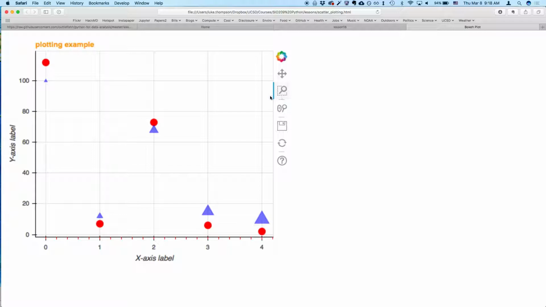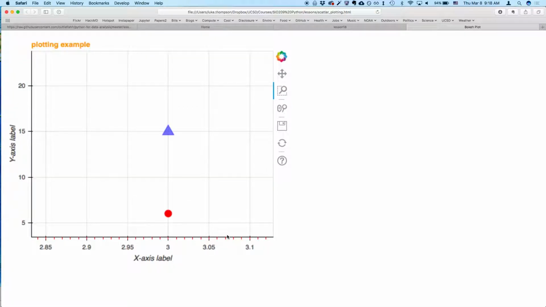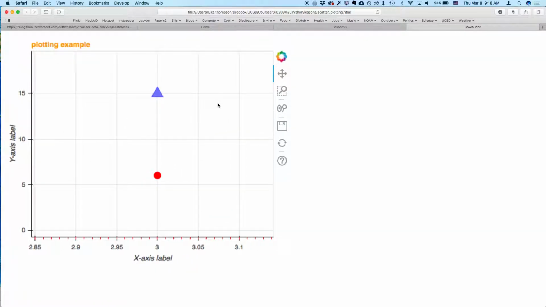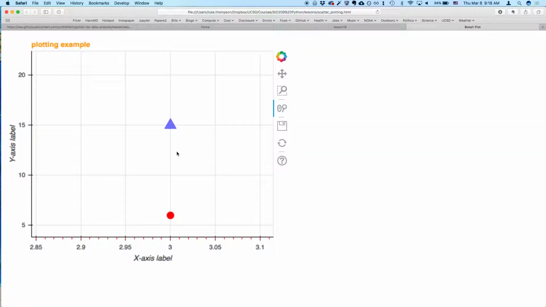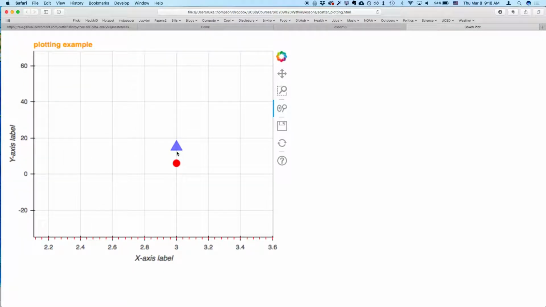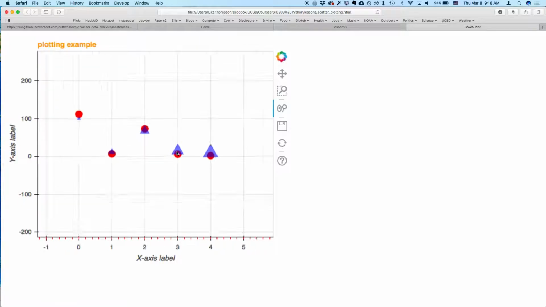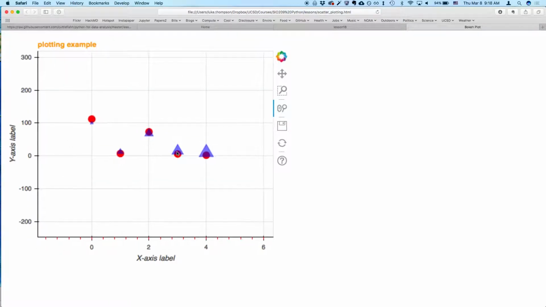We have a box zoom, so we can highlight that tool and then zoom in on part of the plot, and again the axis labels change, and if we pan, we're going to stay at that zoom level. We have a wheel zoom, so this allows us to scroll. If you're using a Mac, you're probably using your trackpad to do this, like you would on Google Maps, for example. So that's pretty handy.